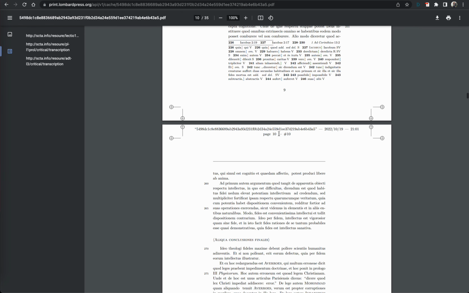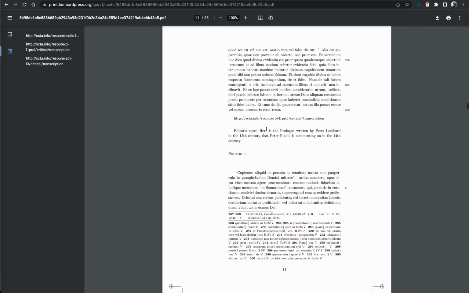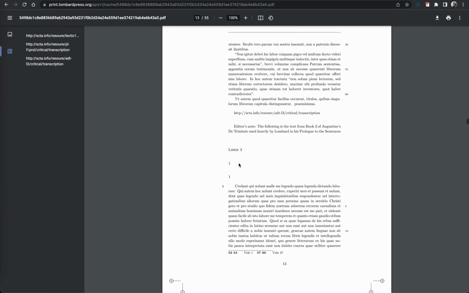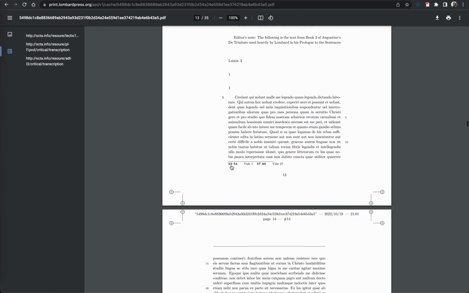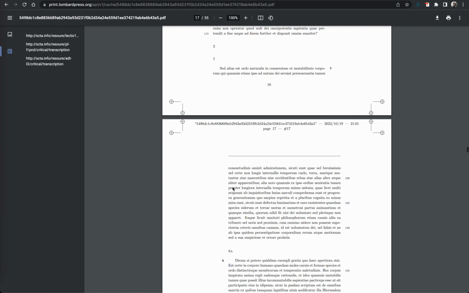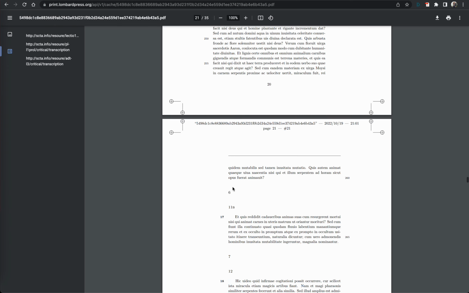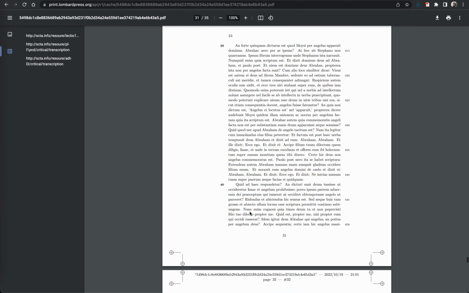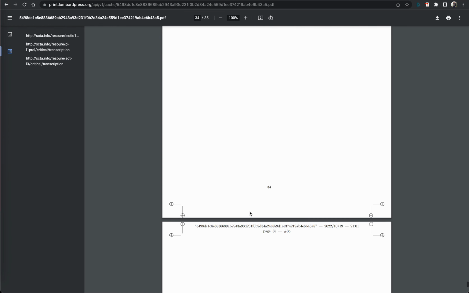You can see that we then get the Peter Lombard text. And then we get the De Trinitate text. And we even get a bundled index, so it's for the whole, for whatever you've bundled together.